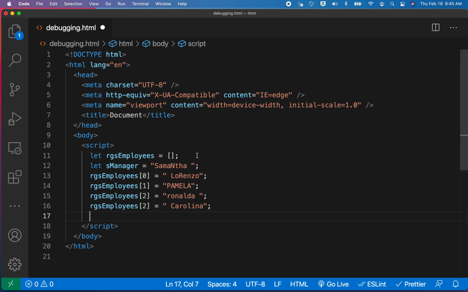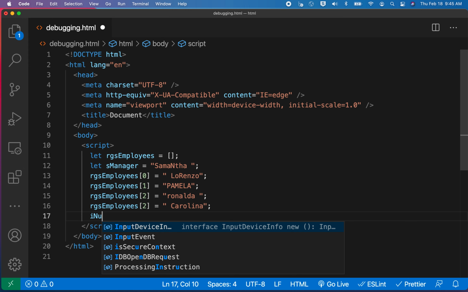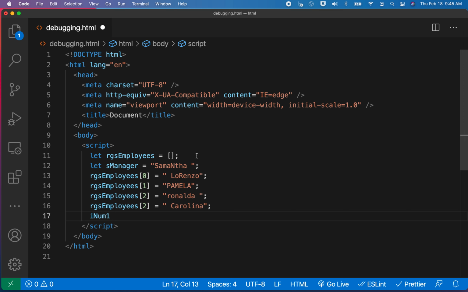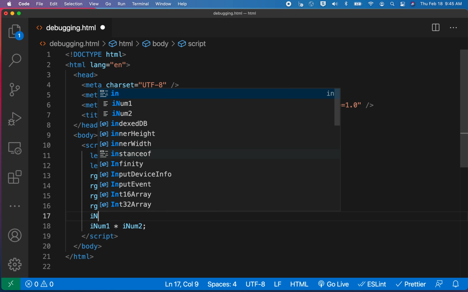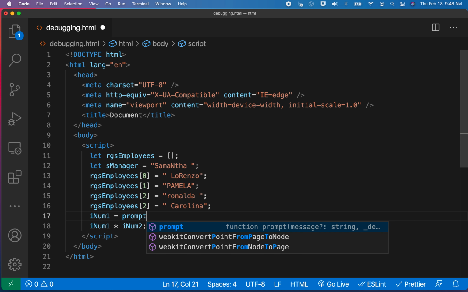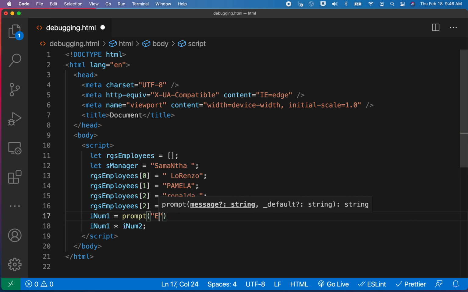And then lastly, there's runtime errors. So let's just say I had some function where I was multiplying two things. Let's just say I'll do inum1 times inum2. So if I had two integers that I was planning to multiply together, and maybe I was reading those in by doing something like inum1 equals prompt, and then we say enter in a number.